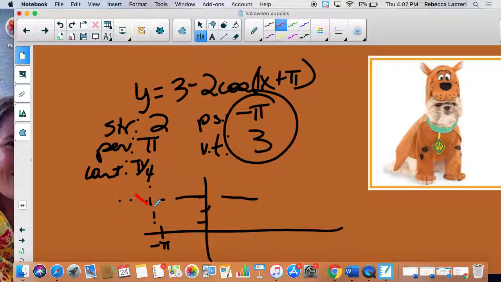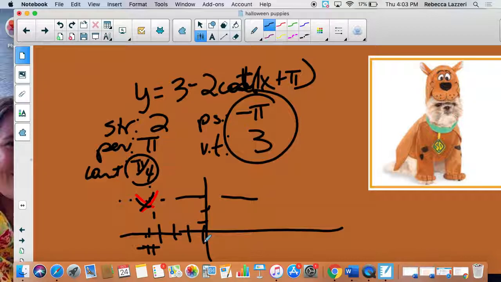Here's my target. Okay, I'm sorry, this board's not very well oriented, so we'll call this negative pi. Not very oriented, but anyway, this is supposed to be at negative pi, 3. If it was tangent, I would go out 2, back 2. Oh, I'm sorry, this is cotangent. But since it's cotangent, what I'm going to do is go out 1, 2, 3, 4 by pi over 4s, just like I was going to graph any of the other CSC ones.